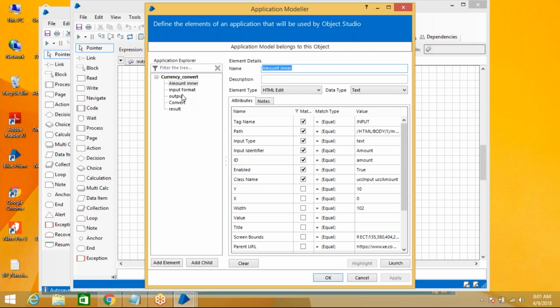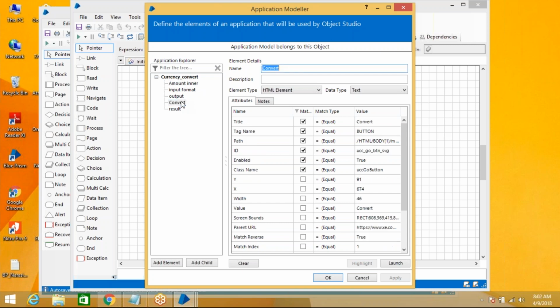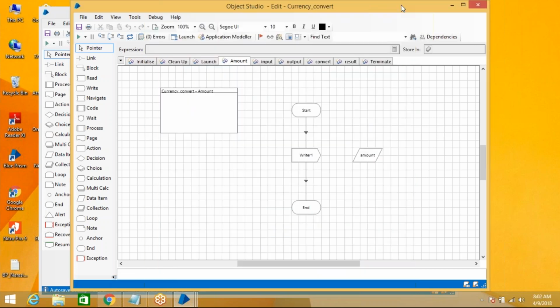And somewhere the output is the same, and then the input format. So everywhere you have an ID and input type. This is also ID and input identifier. So we have to uncheck these things. Convert, we don't have anything here. ID we have, so we have to uncheck it, then it will work properly. So try to implement the same thing. If you have any issues, let me know, and we will discuss it. Okay.